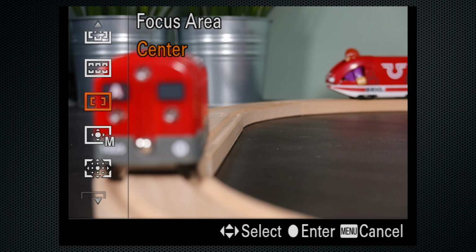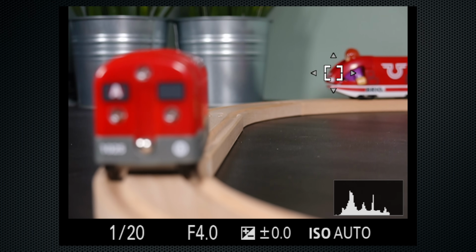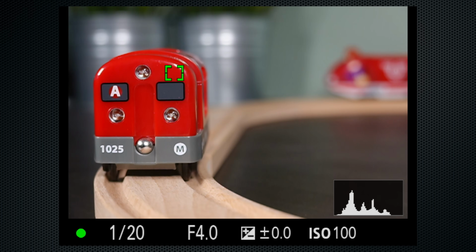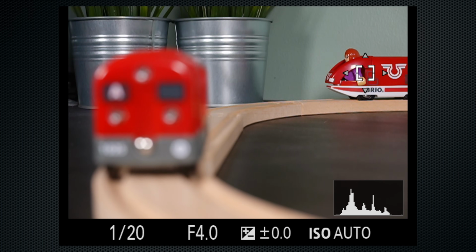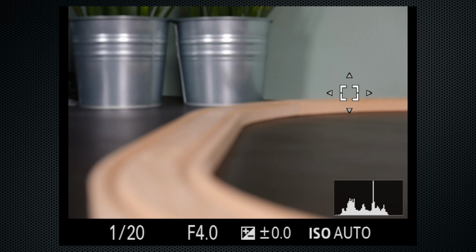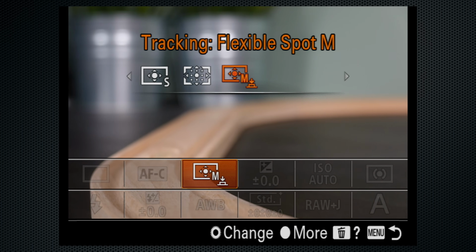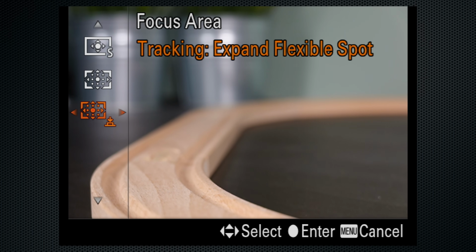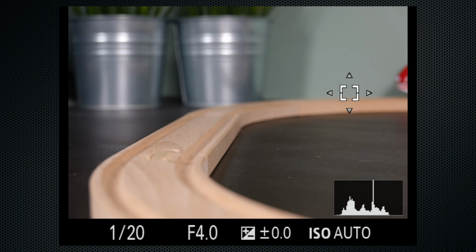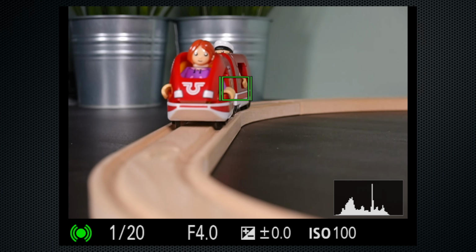For greater accuracy, the flexible spot with 3 sizes, medium, large, and small, can be moved using touch or the cursor, and this really shows the flexibility and the precision of the focus area. And regardless of which you select, it's fast. Very fast. That's even more obvious when you switch to continuous and select tracking, and select any of the area sizes. A soft press now locks on and follows the subject. I'll get back to this when we look at burst mode.